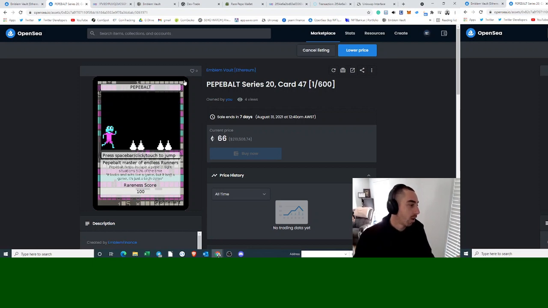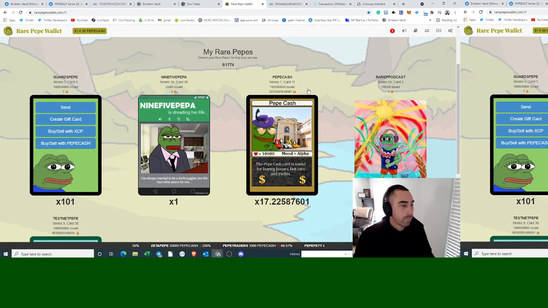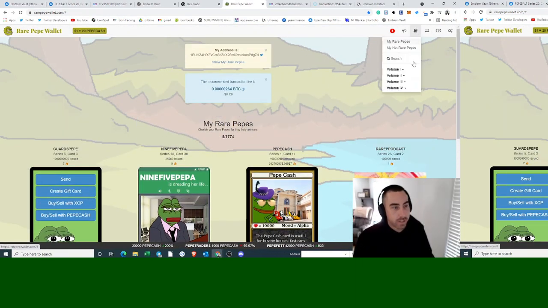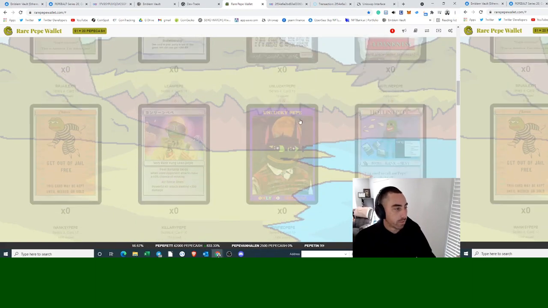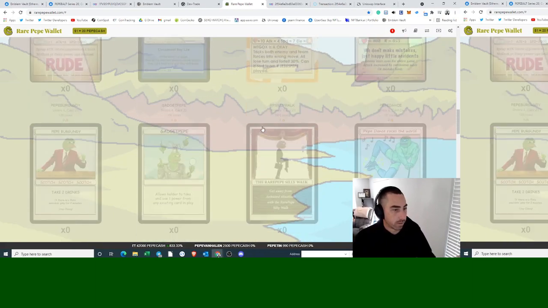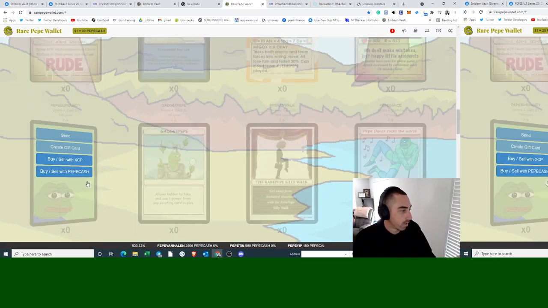So that's pretty much it. That whole process just takes hours out of your day, just waiting for transactions to get through to the next spot so you can keep buying. So what I have noticed on the RARE PEPE site of late is that if we have a look at not even too rare cards, but we bring up something which I've been following, like this one here.